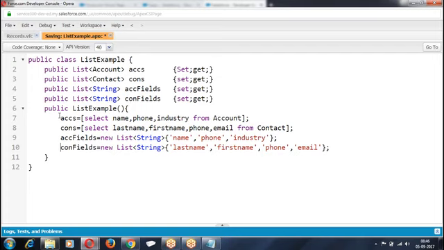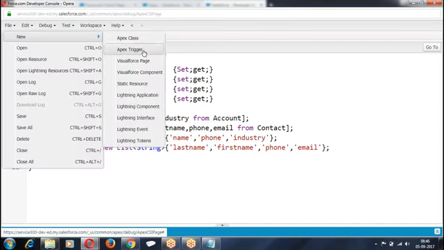Basic program. Now look at the context. Which records do I want to display? ACCs. Which fields in the account do I want to display? ACC fields. Which records? Cons. Which fields in the contact do we want to display? Con fields. Now I am creating a VF page.